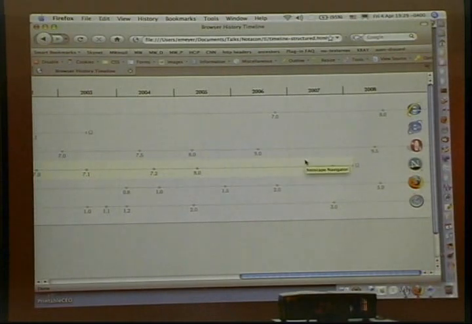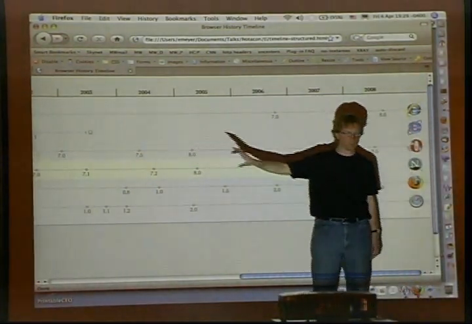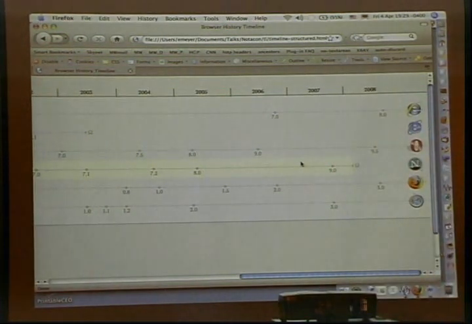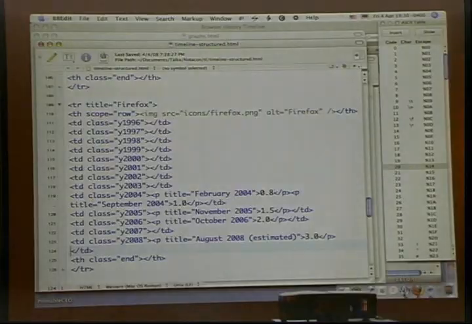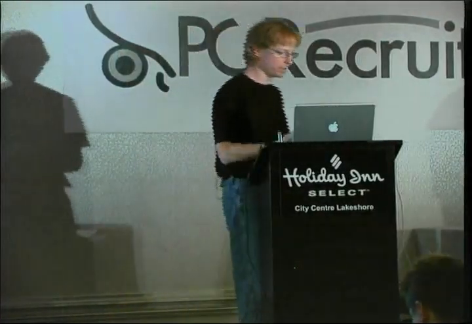So, for example, when I'm hovering over this particular thing, I get Netscape Navigator because that's the title for this particular row. Right, this is the TR, by the way. And then if I put titles on each of the years, then I would never see that. I would only ever see what year I was in, and that wasn't really what I wanted. So I stuck with classes, and because classes can't start with numbers, I had to put a Y in front of each one. I mean, what are you going to do?